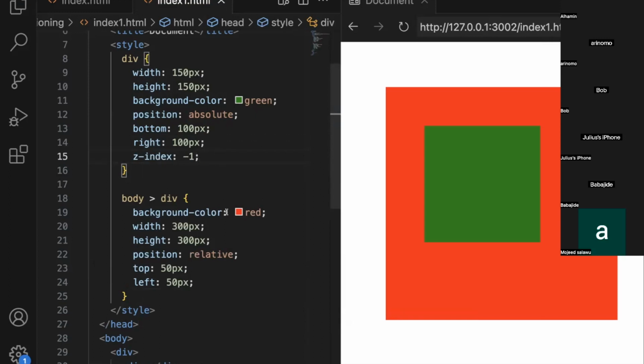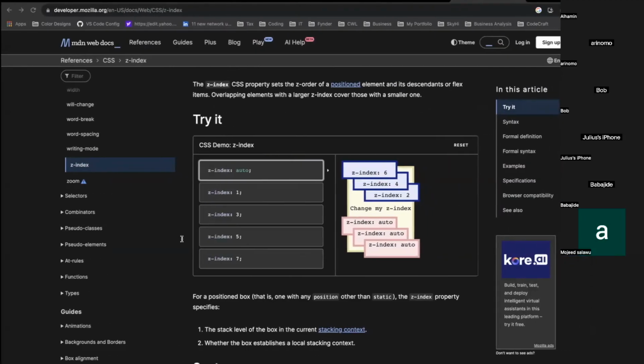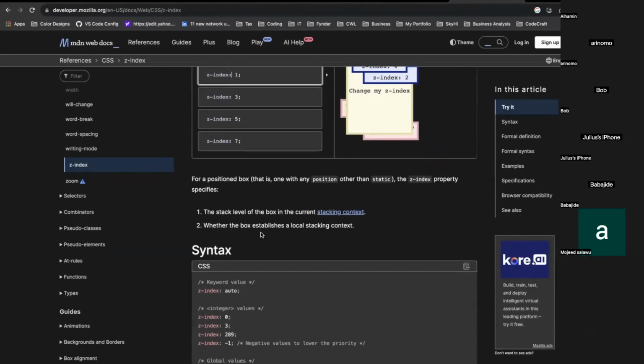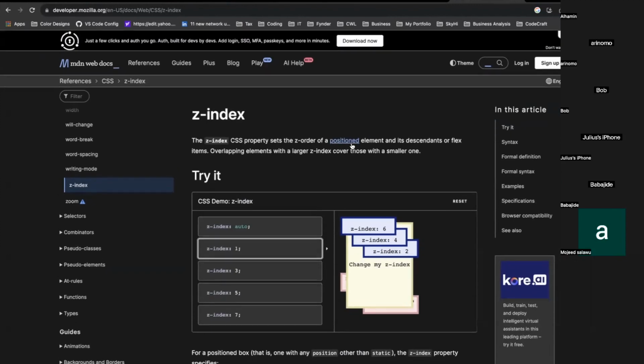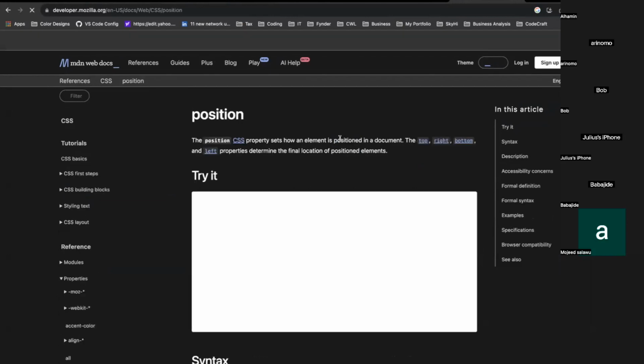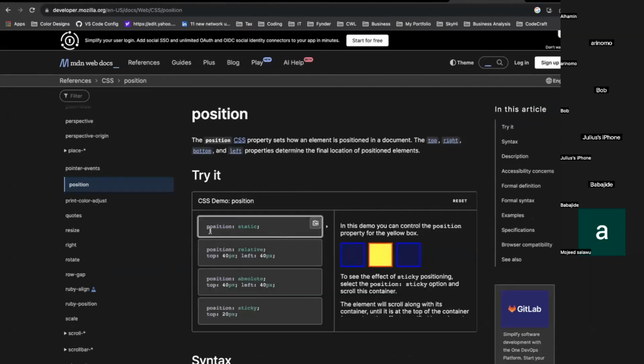Normally it should go to the back, but it's not going to the back. Oh my goodness, what is going on here? So you can set this negative value, lower the priority. So what's going on? Why is my own not being lower? So position element. This is still the problem, is the positioning. So position should be static. Position here is this, relative. Position here is this and that. Yeah, so static, relative, and this.